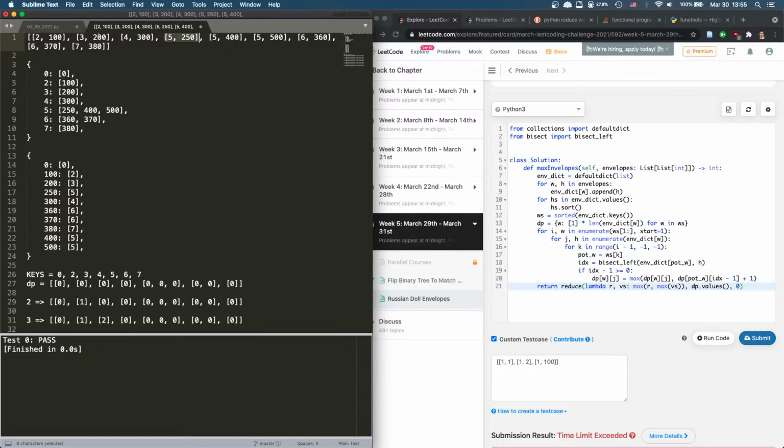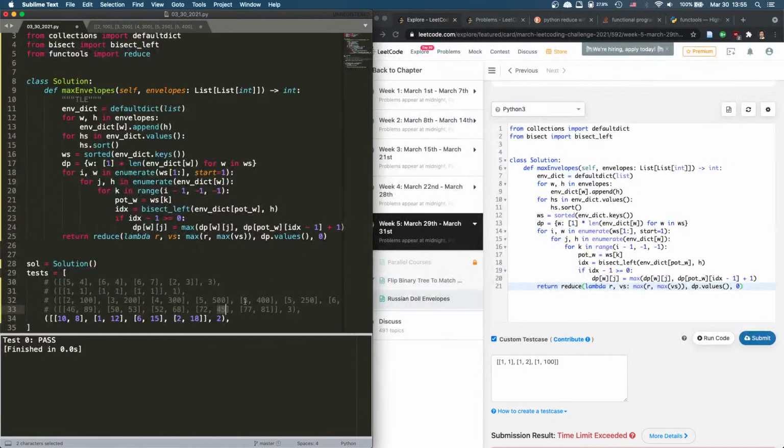Yeah, if you think about it, all we need is to find the first one that fits, either based on the criteria of the width or based on the criteria of the height. So in this case, right, for this case, 77, 81. So we want to find the first one, like the largest in terms of width that fits me, which gives us 72, 45. Then I want to find one that's the first one that fits me based on my height, which is 52, 68. Then we take the larger of these two.